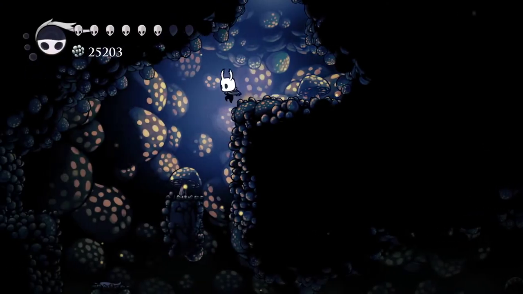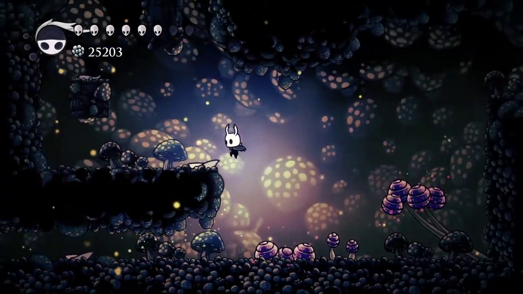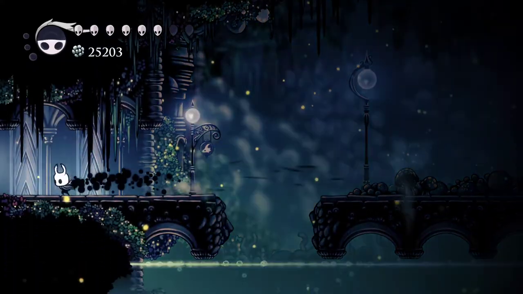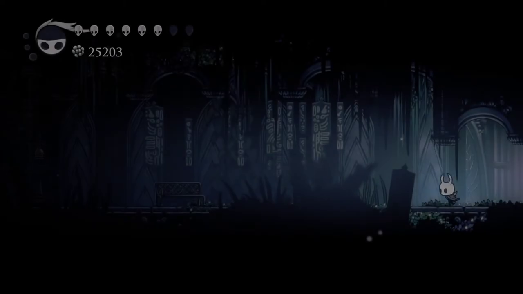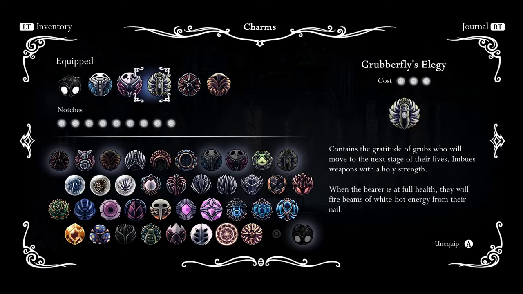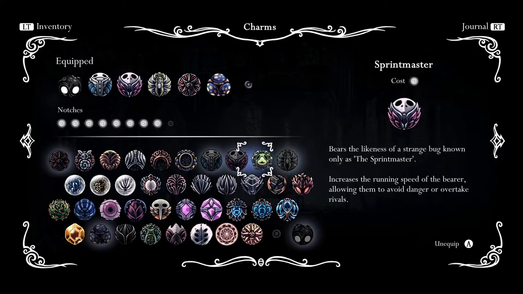So we drop down. We have to go to the Mantis Village. Okay, so this is Mr. Mushroom, and we need to talk to him, and that's another quest. I was thinking of doing it later, but since I'm already here, I might as well try this. And we need to do one thing in order to be able to talk to him. It's pretty simple, we just need to equip the Spore Shroom Charm.